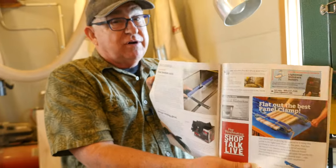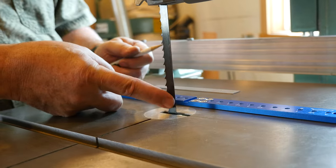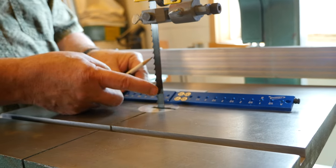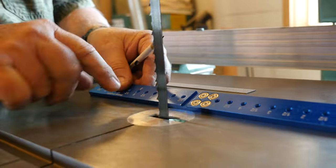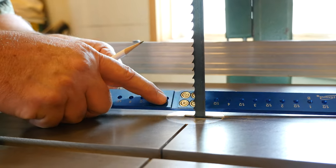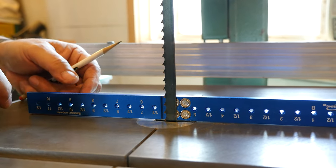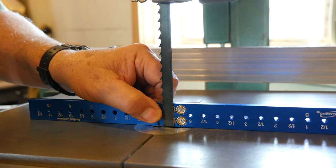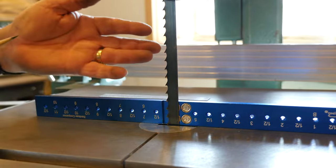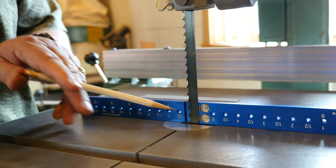What we're going to do is extend the line or the plane of the side of this blade. This is a half-inch blade, and that's what you need to properly use this tool — something at least that wide. Because the blade has set on the teeth, one is pointing towards you and one's pointing away. There's a notch on the side of this bar that allows it to clear where that is. Because these rare earth magnets then grab onto the blade, you could be using much larger, wider blades as well, depending on the capacity of your saw.